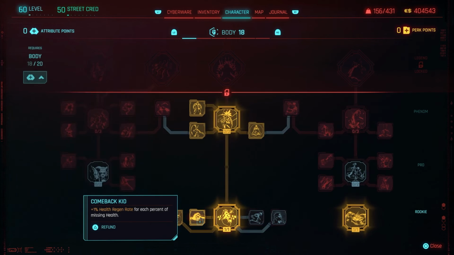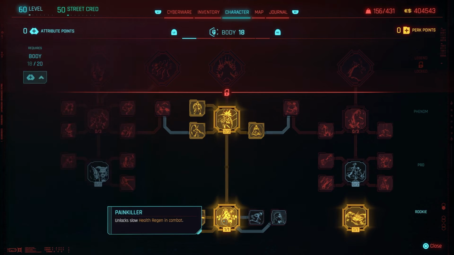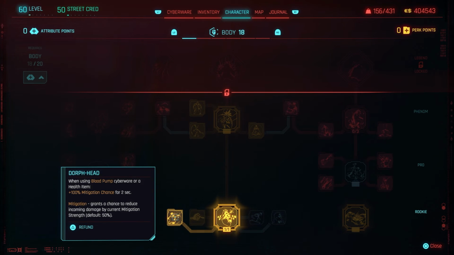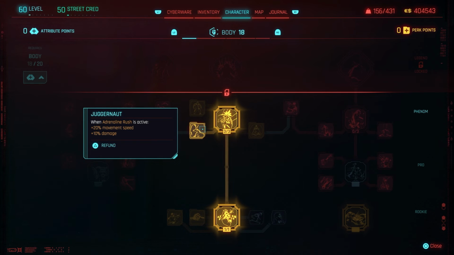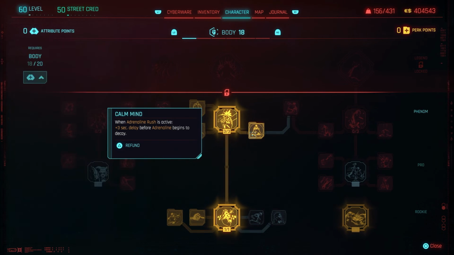And then for our body, I just pulled up some of the extra health regen because, as I said, we are very squishy. So getting just health regen in combat, extra health regen for each % of missing health because we do get hit. And then whenever we use our health items, getting extra mitigation chance is really good. This gives us extra max health, more regen bonus. And then I've been playing around with Adrenaline Rush. I don't know if it works. I haven't really paid attention to it, but it was something I was playing around with specifically for the movement speed and damage. But you can also get this to gain immunity to movement penalties and knockdowns and everything. And this just extends how long you have Adrenaline Rush active.